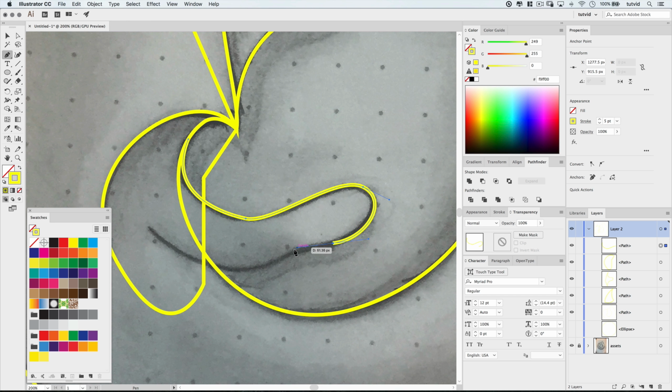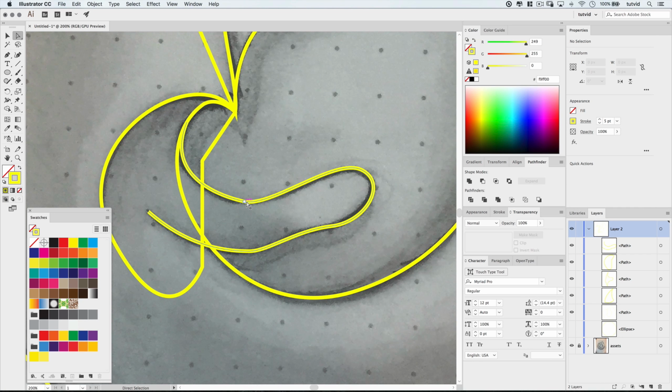Let's make the front of his paw here. And then we'll wrap the paw around this way. Great. And then we can just bring the paw way over here. And that's going to be fine. Again, you just want to look at your lines and make sure they look smooth. If anything doesn't look smooth, adjust it now or forever hold your peace, because it's going to get much more difficult to adjust later on down the line.